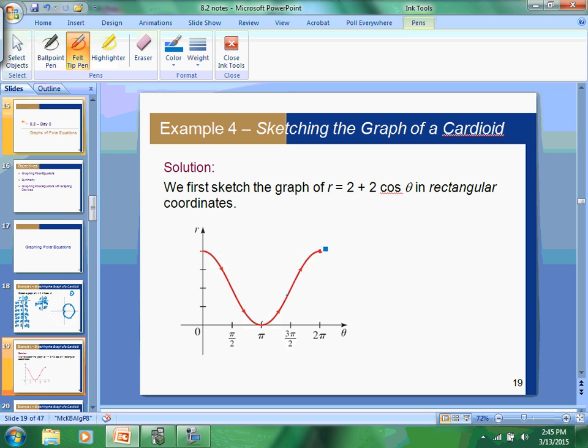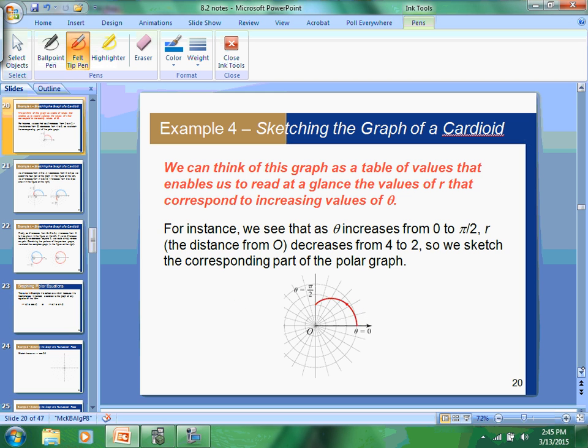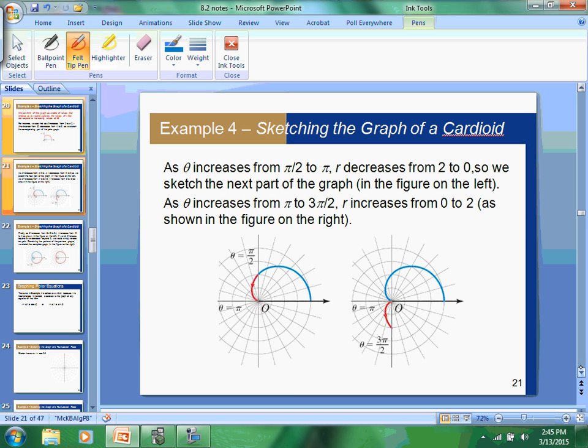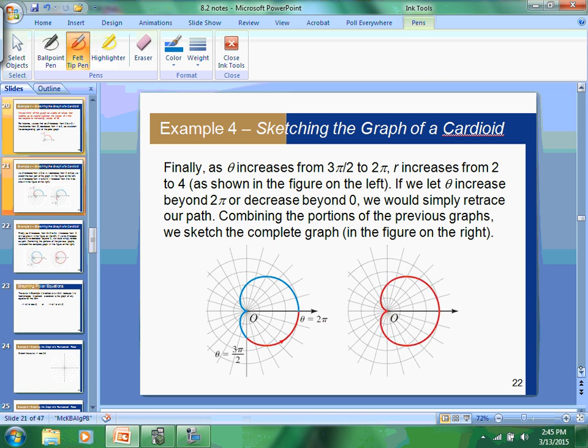I don't want you to actually make that actual sine or cosine curve graph like they have it here. Just use your unit circle to get those tables of values, okay? And that's what they're trying to represent here. And then they're going to graph it piece by piece here. So they've graphed the first few points in the first quadrant. And then they go around to the second quadrant. And then they go around to the third quadrant. And then they complete it into the fourth quadrant.